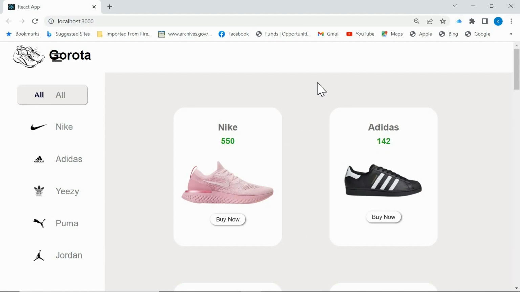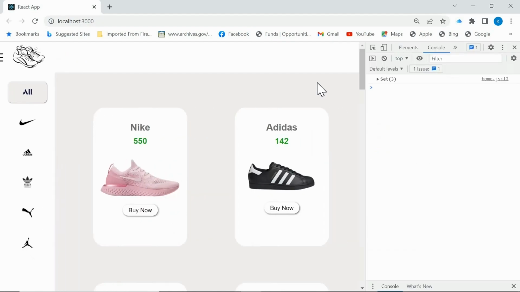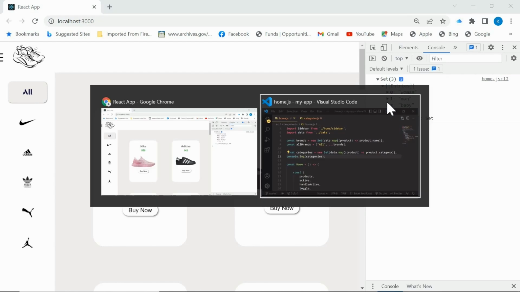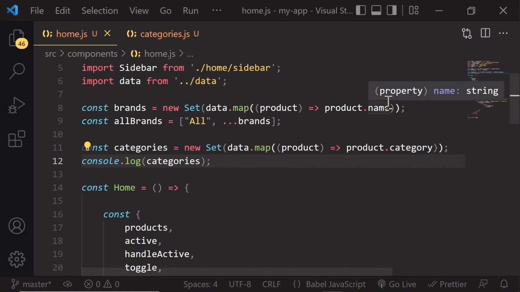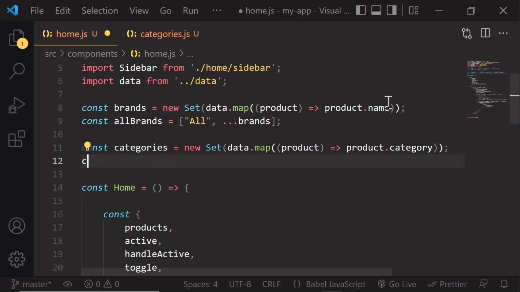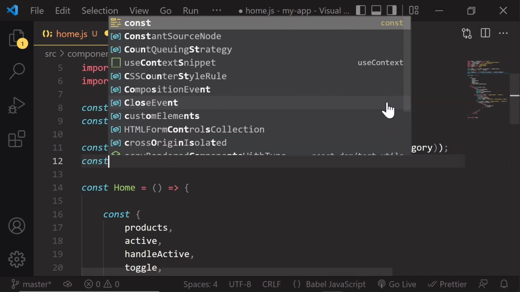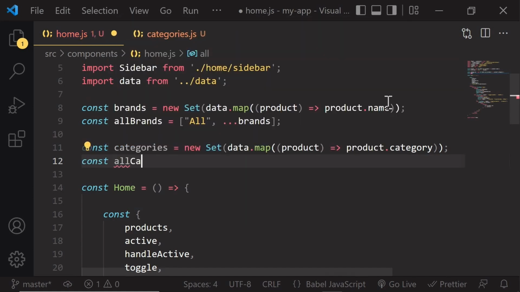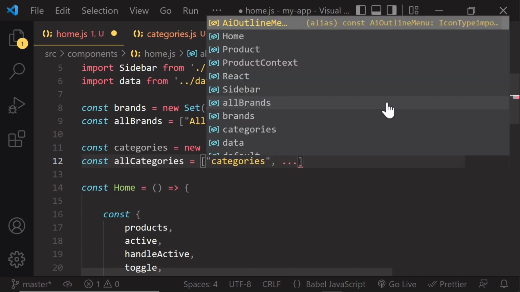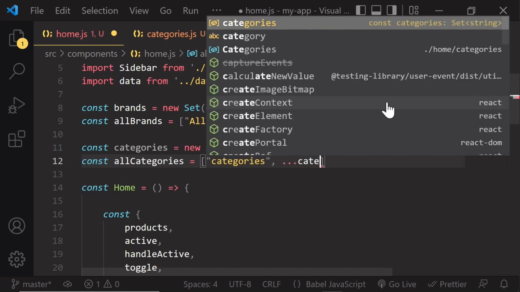Put the changes back to our browser, open up the dev tools, and here inside the console we have a new set of categories. Back to VS Code again, create a constant and name it allCategories, and set that equal to square brackets, and inside of it I'm going to write a string of categories and put a comma next to it, then use the spread operator and write the categories variable created.